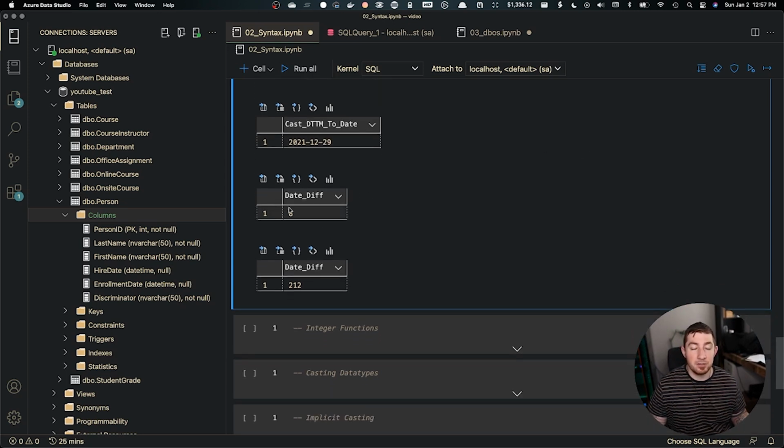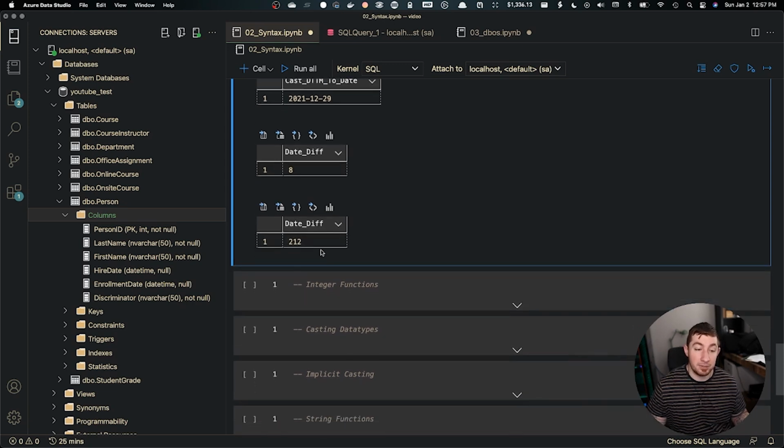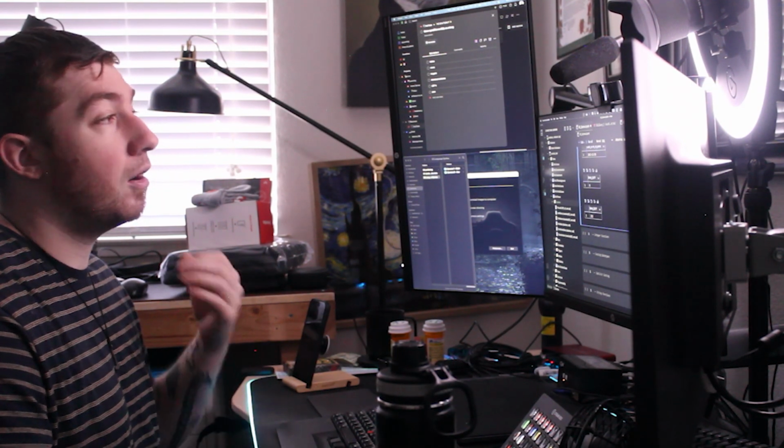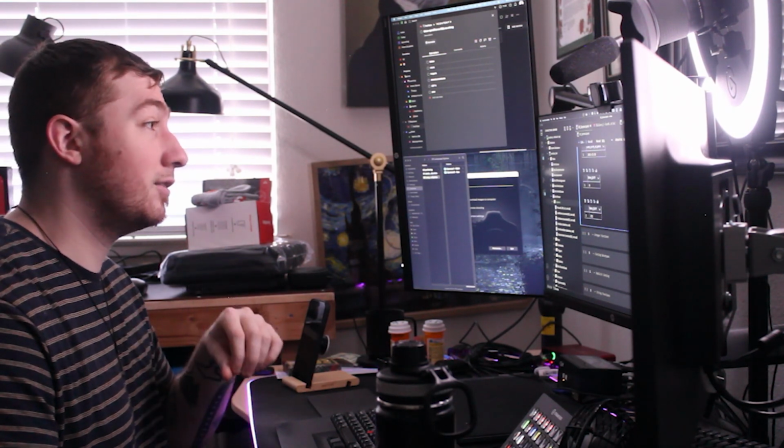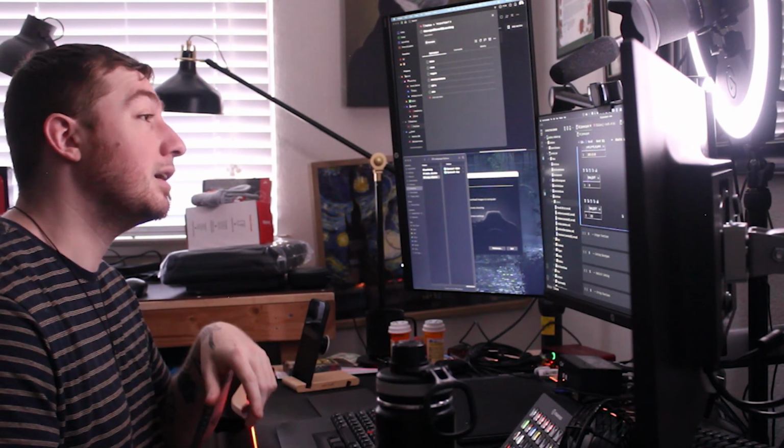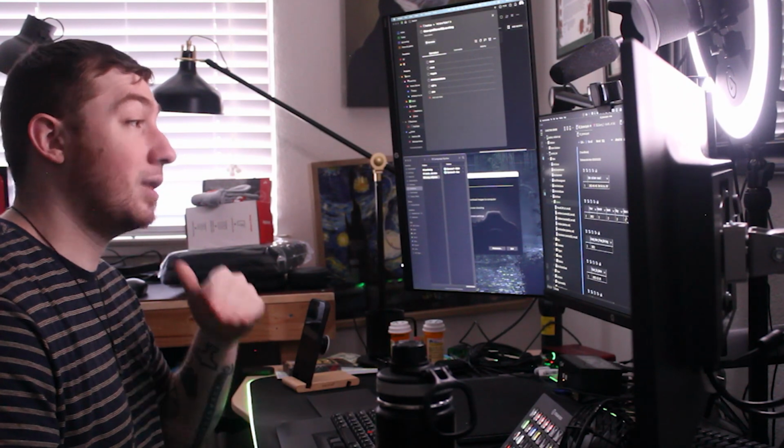The difference of days from the 25th to today is 8, and the difference of hours is that. Now, taking into account UTC time, that hours could be different. The days could even be different. Be careful with date time. And the advice I always got when I was trained in SQL is always cast your dates. Cast them to what you want them to be and deal with them correctly.